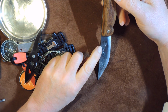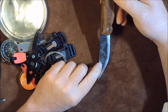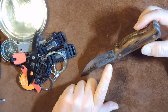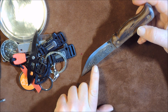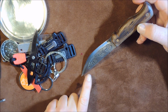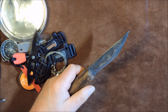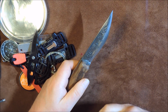I've got a skull. Possibly a dragon there. Jellyfish. I'm going to say it's a jellyfish. Another dragon at the bottom there. And then on the other side, I have got another dragon. Some form of demony mask. Another jellyfish. We like our jellyfish. No, I do like a jellyfish. And another dragon there at the bottom. But having said that, to be honest, that blade is super sharp. You can feel it wanting to rip my skin to shreds.